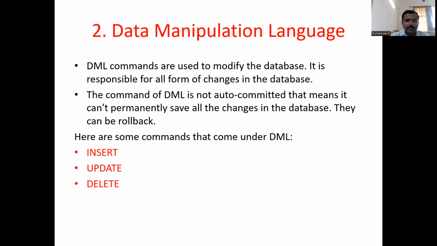And the next one is data manipulation language. That is, the commands used to modify the database. It is responsible for all forms of changing in the database. And second, the commands of DML are not auto committed. That means it cannot permanently save all the changes in the database. They can be rolled back, like a rollback. Here the commands are insert, update, and delete.